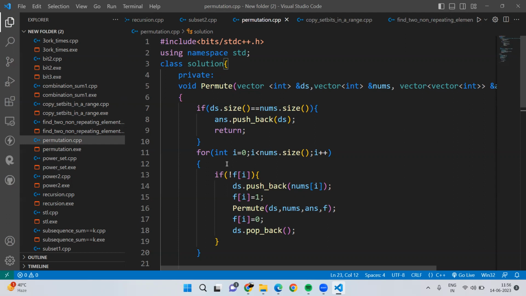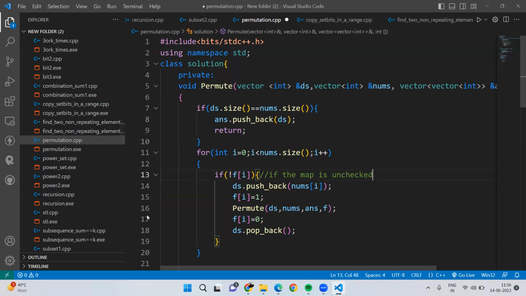Then in order to check for all the indices, you have to run the loop from 0 to less than size minus 1. Now, this is a condition. If the map is unchecked, this condition will be checking whether for a given particular index, that index has got one or not inside the given map.